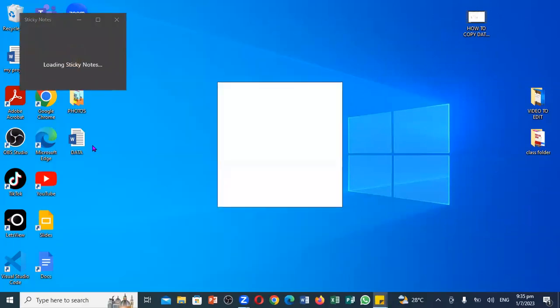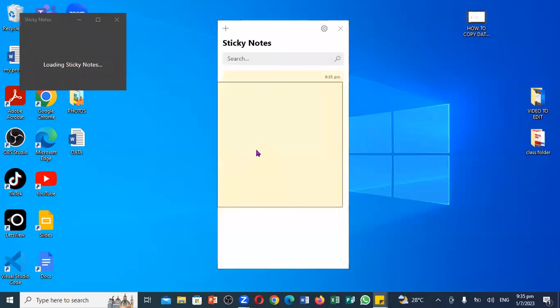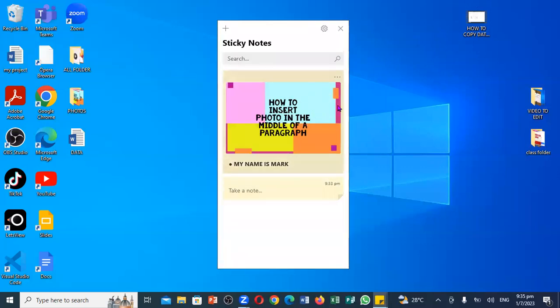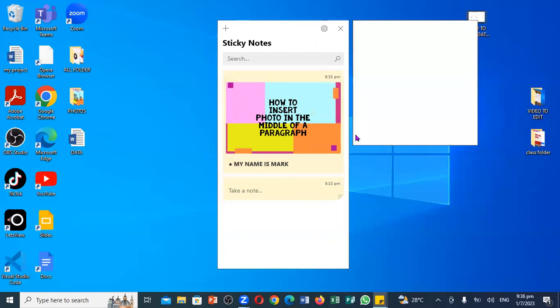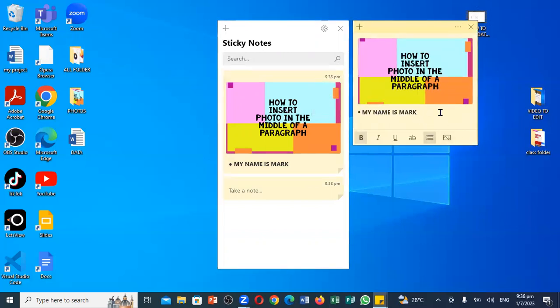Just the same. Right, if you notice, the information is still there. You notice the information is still there, so you can actually access the information up here, so that you can actually search. Right here, so that you can actually take notes. If you want to get rid of this note, you can click right here and click on delete. As open note. Just like that, you notice it opens back right here.